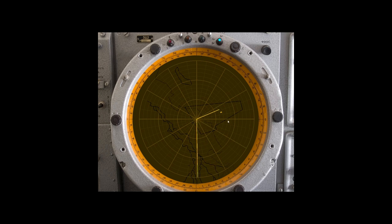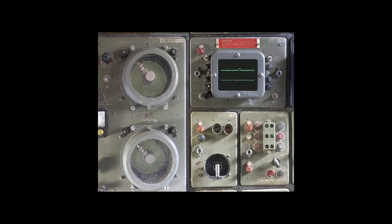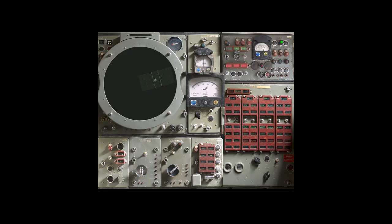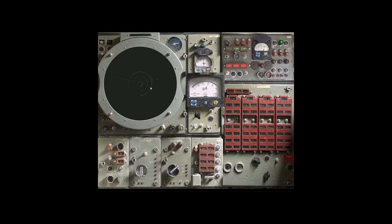There he is. Lock onto him with the radar. I'm going to go ahead and request him. The radar is now spinning itself around automatically, trying to lock on to that pesky target. Might be out of range at this point, but we'll try anyway. Radar energized. There's our target. Automatic angle tracking mode on. Go ahead and try to lock him up with the range gate. Range gate automatic tracking on. Is he in range? Nope.